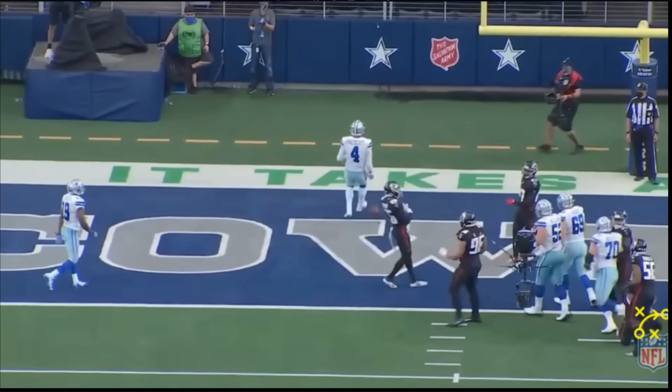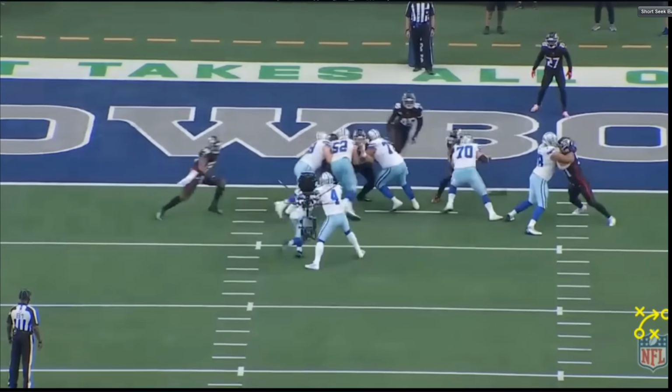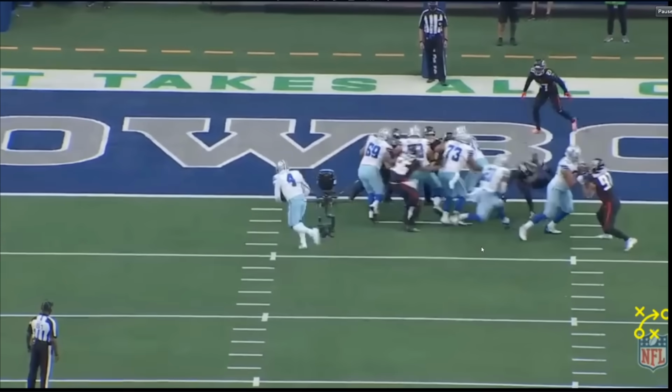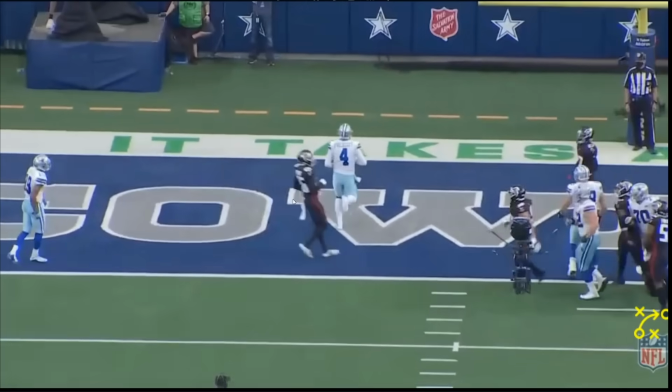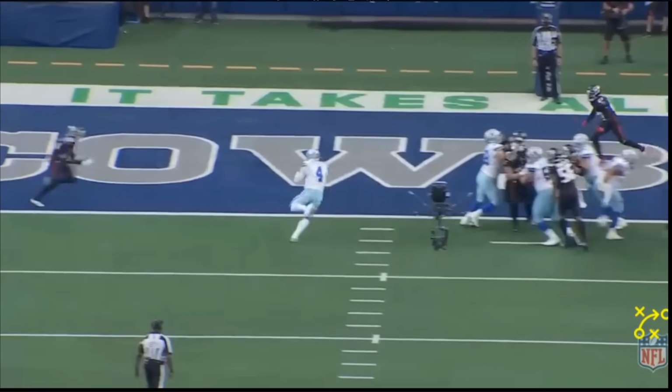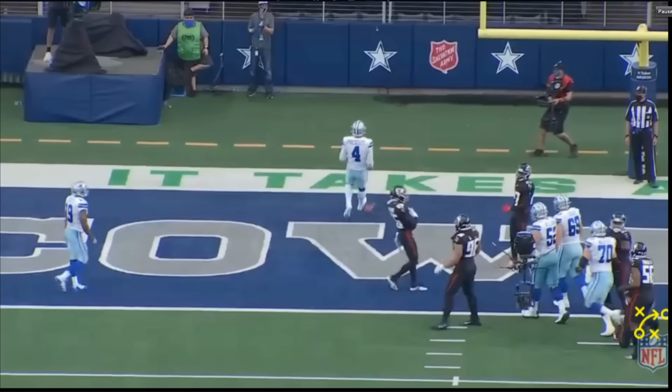However, Dak Prescott being the guy that he is, and Zeke being the primary threat, this defensive end damn near every time is gonna crash and try to tackle Zeke, which leaves Dak Prescott wide open all the time. I would rather this be the play that we always have wide open than to just run Dak just to be running him, getting him extra hits.